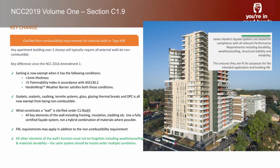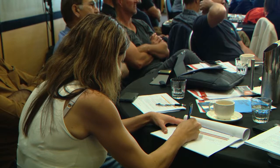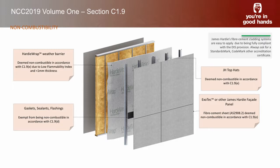One area I keep getting asked about is thermal brakes. Unfortunately the building code still hasn't offered a way of certifying thermal brakes for use in a facade system, because the two deemed-to-satisfy options it offers are plastic, which isn't non-combustible, and timber, which also isn't deemed non-combustible. What we've been working through is some clever fixing techniques that basically break the path of thermal conductivity through the wall. My colleagues in Sydney and Kate here can definitely help you with any designs using ExoTech that require a thermal break. It's a fully non-combustible solution that just uses a different fixing method of the top hats back to the frame.